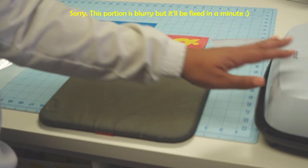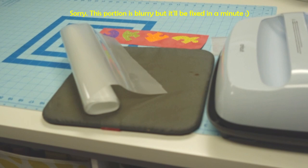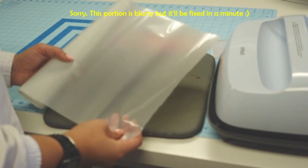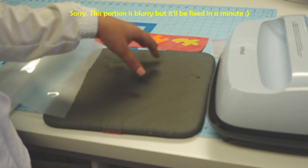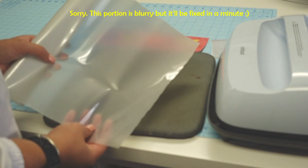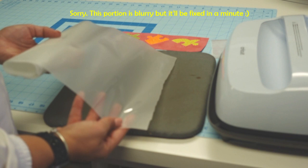All right, I have all my stones brushed in. I'm going to be using my EasyPress today. This is the Bling Anything material — this is what turns the hotfix rhinestones into a sticker. Normally, hotfix rhinestones adhere to fabric via their glue. To turn it into a sticker, we're going to press them onto the shiny side of this material. It has an adhesive backing, so once I'm done I'll peel the backing off and that turns it into a sticker or decal.